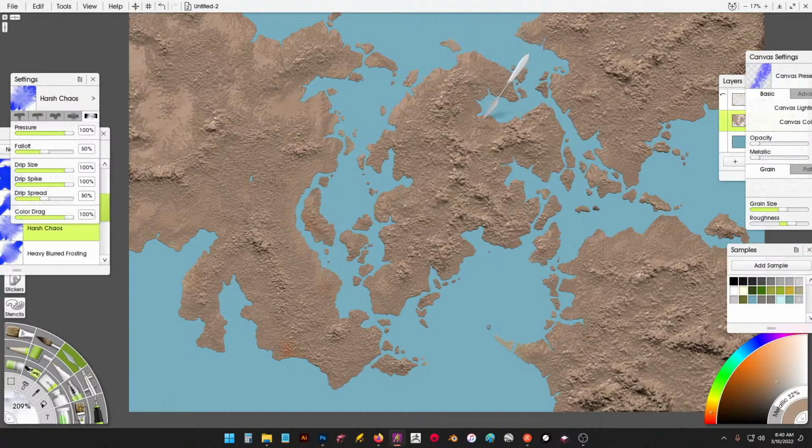So what we're going to do now is the same thing we did previously. We're going to take this harsh chaos. Let's go a little bigger than that. And we are going to gently move all that mass we put down into these mountains. See that? How it's creating this nice texture and we're getting these hills and stuff. There we go. Again, just moving some mass around.